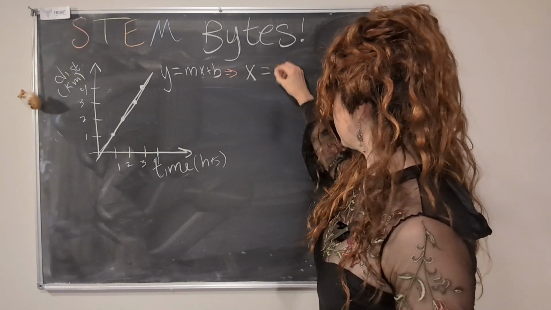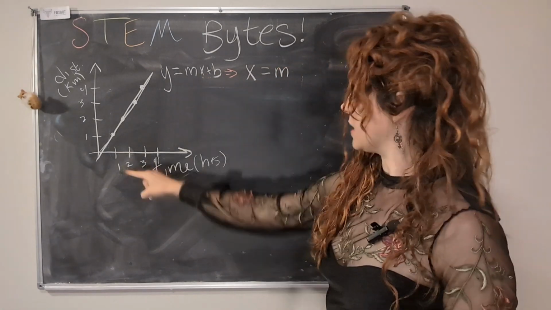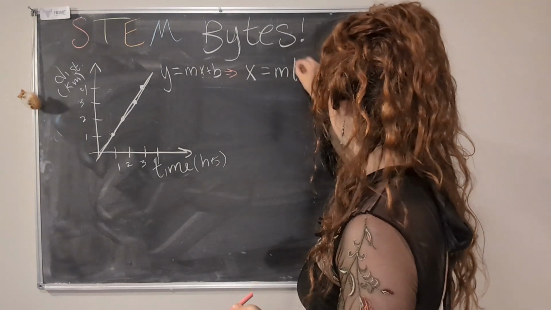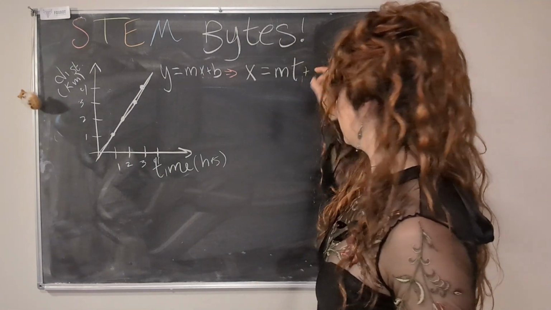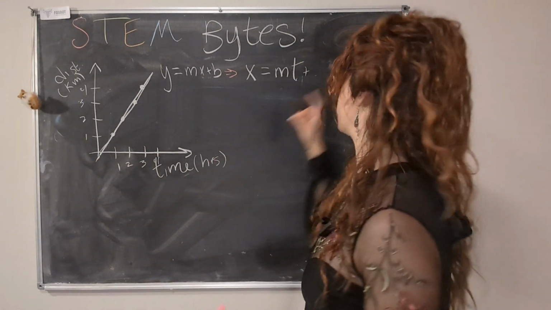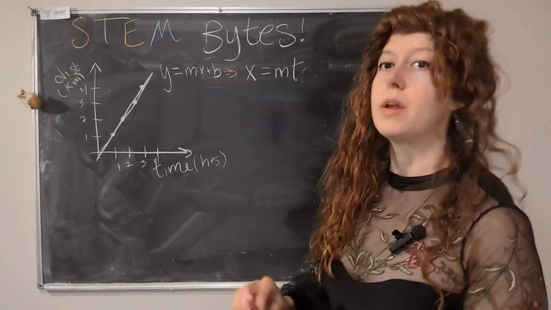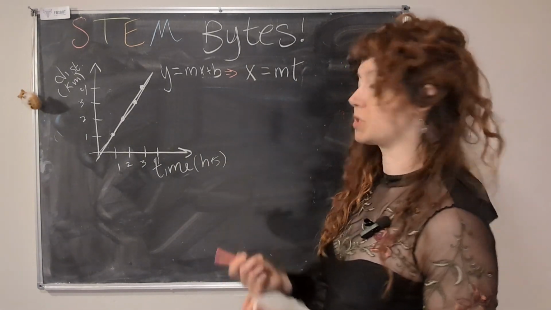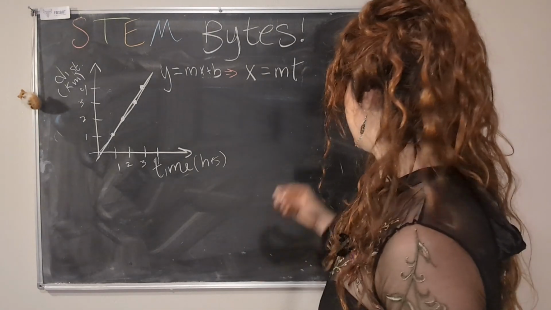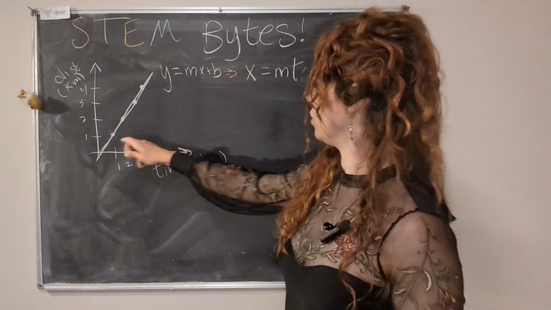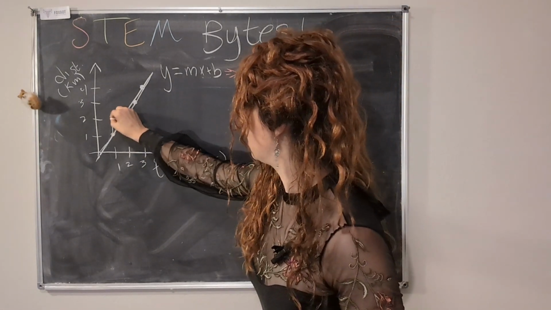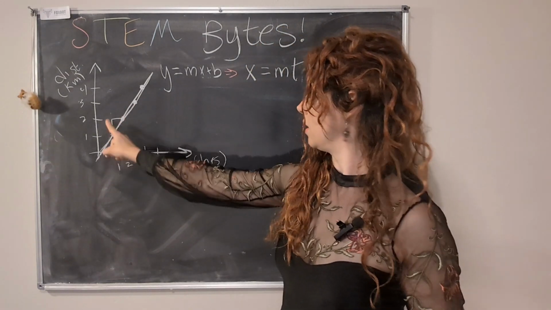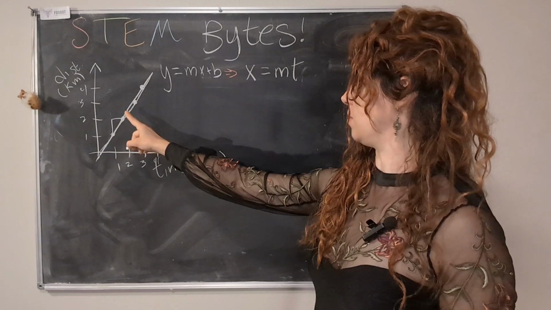The m is going to stay the same. The m is our slope. In this case, our independent variable, the thing that's out of our control, is time. And b is the intercept. In this case, it's 0. Now we can do our algebra to figure out what our slope is. Basically, what you would do is it's just rise over run. So how much your line rises over how much it moves over.